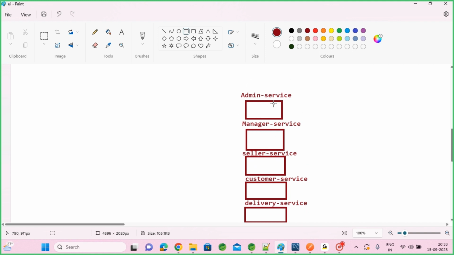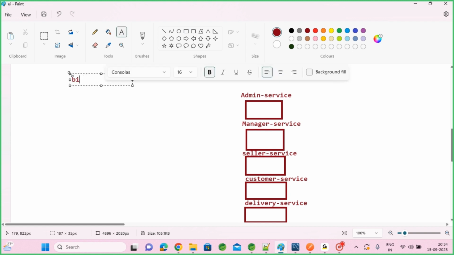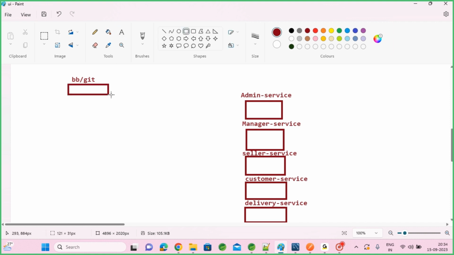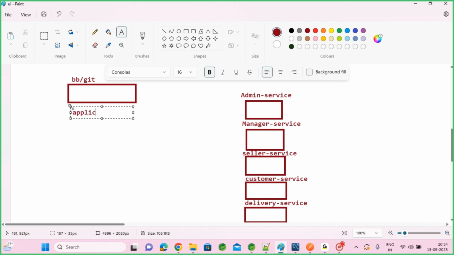So to maintain the properties of your application, which properties every application might need: port numbers, server configurations, database configurations, JPA configurations, transaction related information, batch information. So all configurations, instead of having them locally within your application, you can maintain all the properties from Git or Bitbucket. You can create a repo, and under that repo, you can keep your properties file, like application.properties or YML or YAML file. So there you can maintain properties of your applications.